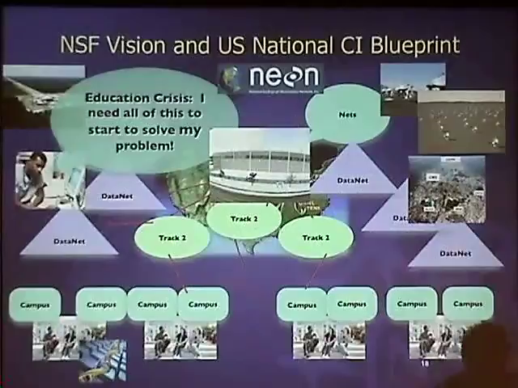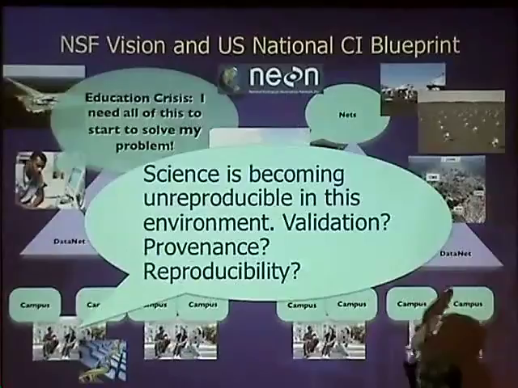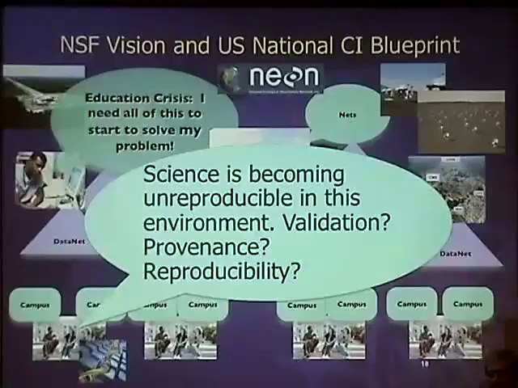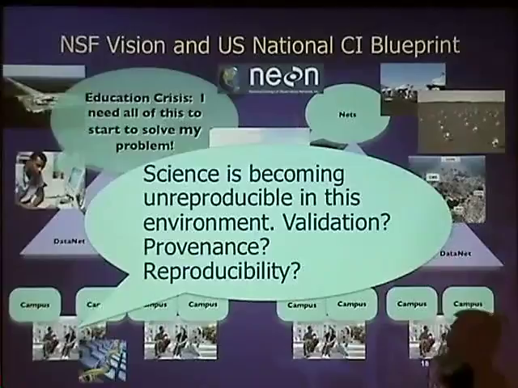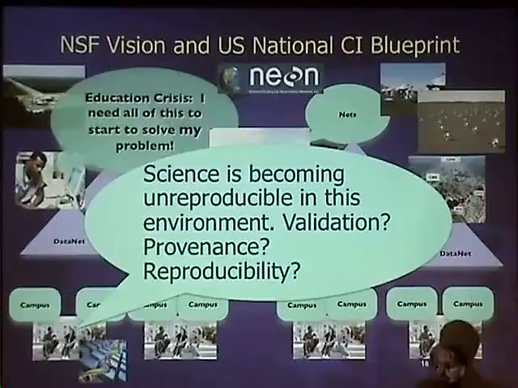Now, the thing I'm getting more concerned about, though, is this. How could you reproduce a piece of science that involved all of those components in a reliable way? So I think we have a problem on our hands there. If you publish a paper, somebody might check the results and the methodologies to the level that they can, but they typically can't get at the data that you used in order to produce those results.